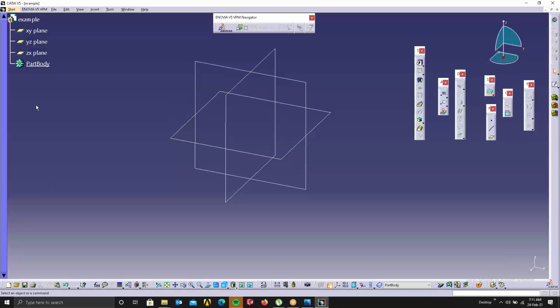Whatever design you're doing, you should design it in a way that you are future ready. Future ready means you should be ready for any modification. If somebody comes and tells you to change this diameter, you should be able to change it in a second. If you don't do it in a structured manner and just keep multiple steps, then if you change something here, everything will be over constrained, everything will go out zigzag, and every step will change. You have hundreds of errors, one error on top of another. You have to clean all the errors, which will take a hell of a lot of time and patience.